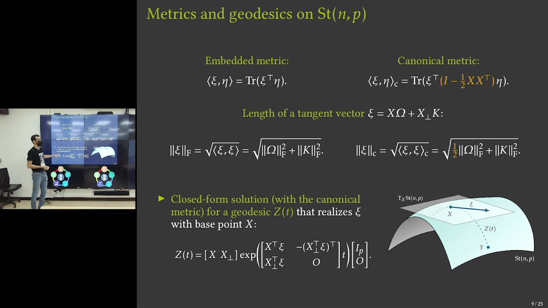Now you might be wondering, if we have a closed form solution, why do we consider numerical methods? Well, because it's a different kind of problem. This gives the geodesic once you have x and psi, and then gives you z of t. But the problem we consider in the following is, given x and y, we want to find the distance between them. It's a kind of inverse problem. It is the inverse problem, actually. For this problem, there is no explicit formula available in the general case of the Stiefel manifold.